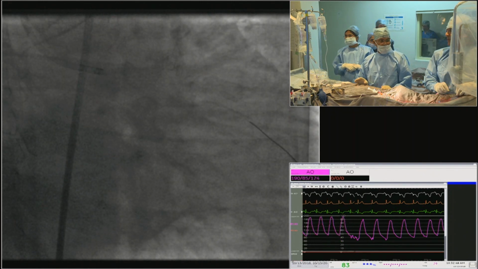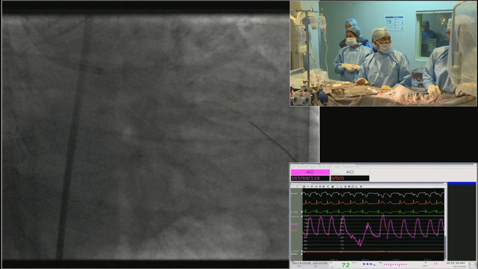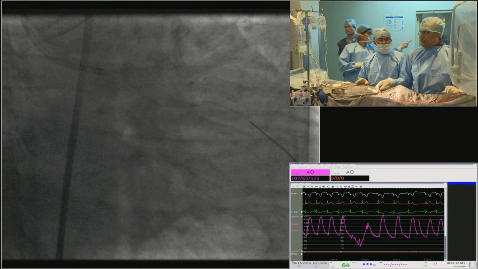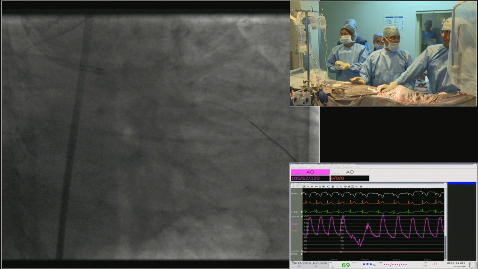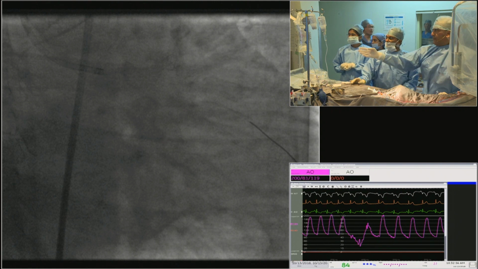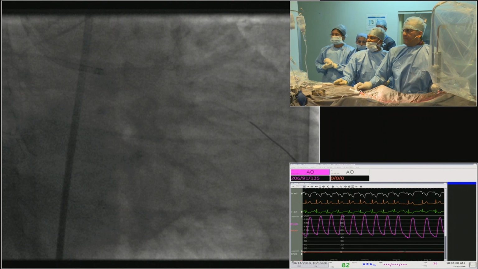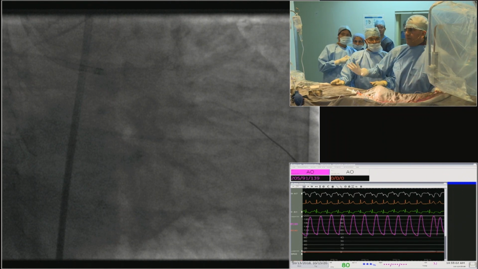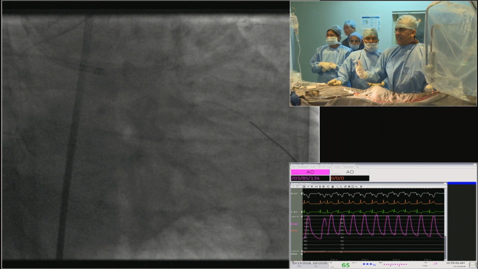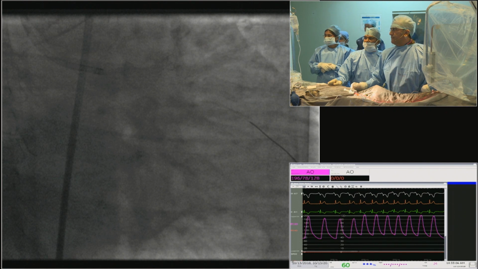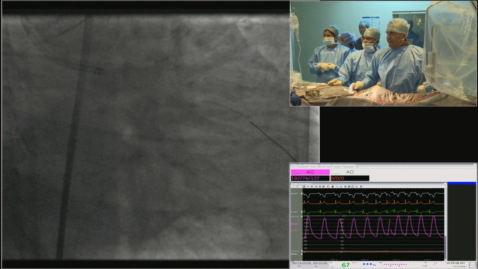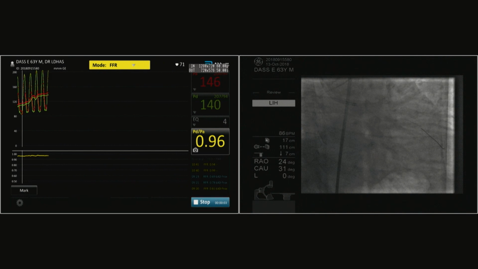Come on, get me that. We can do a full run for you. Adenosine, please. You can record the baseline. Yes, you can please do an RFR just now. No, we're doing proper adenosine. In 60 seconds, you'll know the answer. Baseline 0.94. He wants 60 seconds. Yeah. 60 seconds.